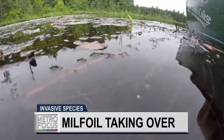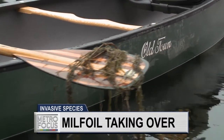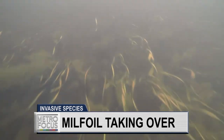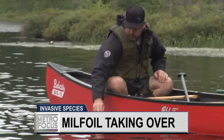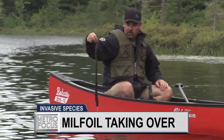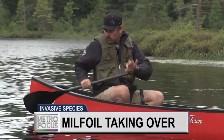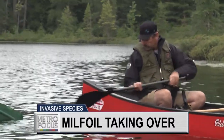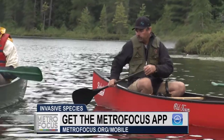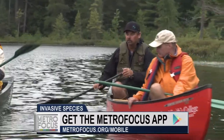The dense, unmanaged Eurasian and variable leaf milfoil made paddling difficult and would deter the most diehard swimmers. This is a piece of variable leaf that is floating, but in preparation — and you can't see it once I take it out — but it's full of roots. So the roots are already starting. Those roots are in preparation to land somewhere else and start a new plant.